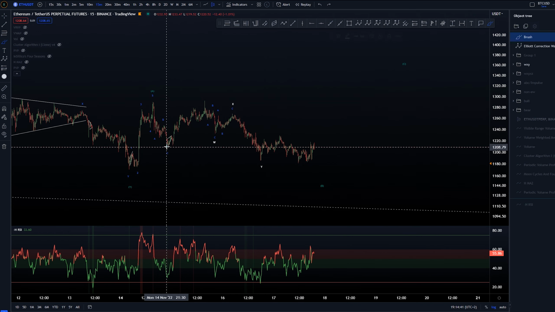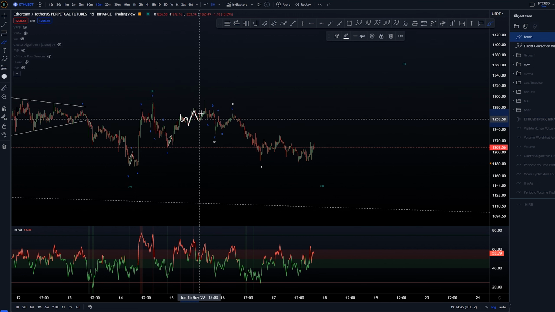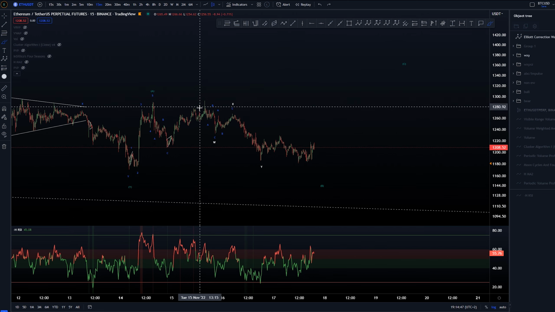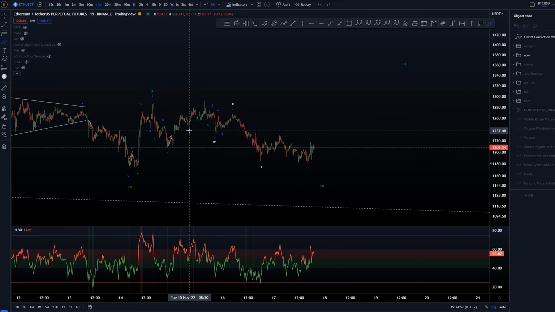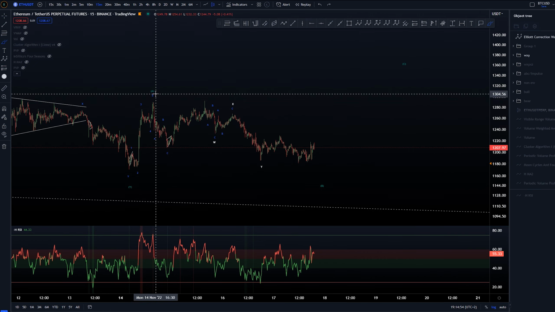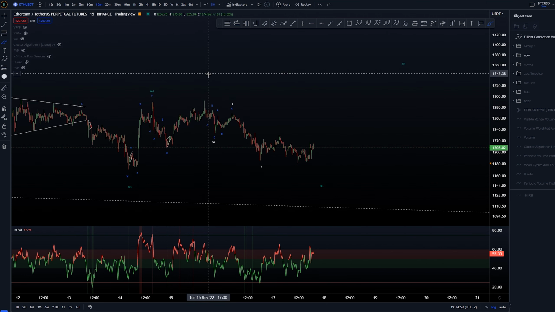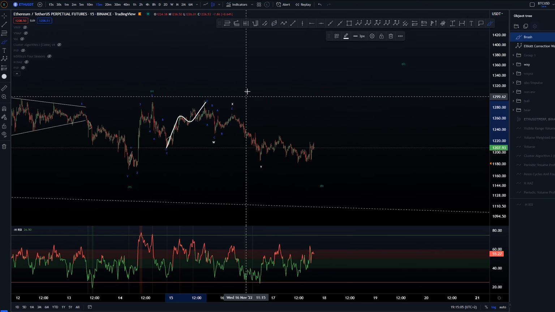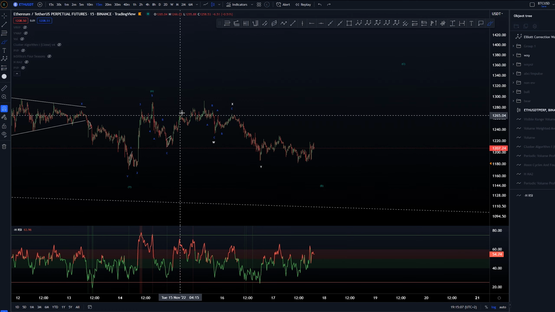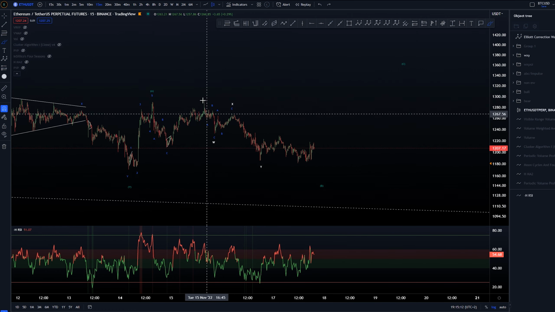So we can't have this as a 5-wave and then retracement as 3 waves and ending as 3 waves. There's no such pattern. If it starts with 5 waves, then it ends with a 5-wave structure. Same with this A wave here. So this is definitely a problematic area for me at the moment. So I'm just going to be skipping over it and saying that it is some kind of a W, X and Y. But if we find another way to label it, then I might consider something else.